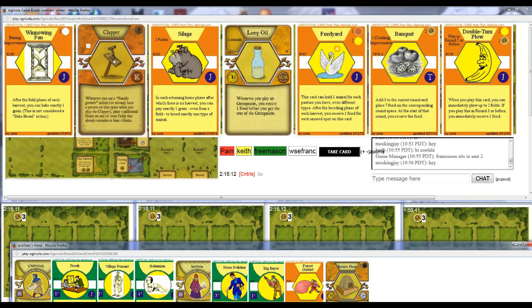Silage. Pay a grain to breed an animal. Nope. Feed yard. Nope. Banquet. Pay 2 food to gain 5 food in the future. That's okay. When you play this card, I can plow 2 fields. But I have to play it in round 5, or I have to have a green in round 5 or earlier, which I'm not planning on doing.